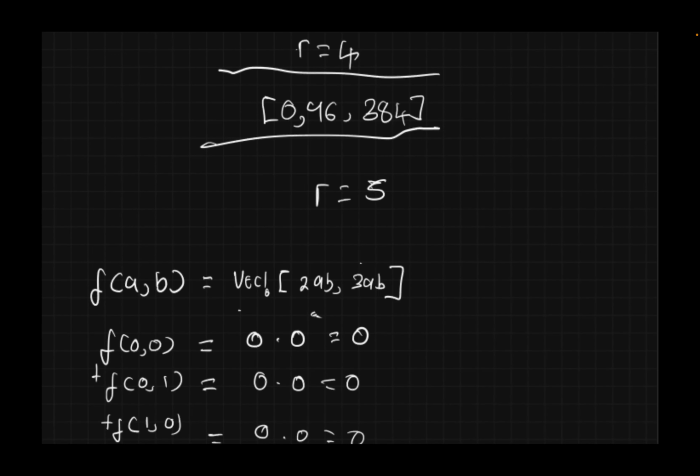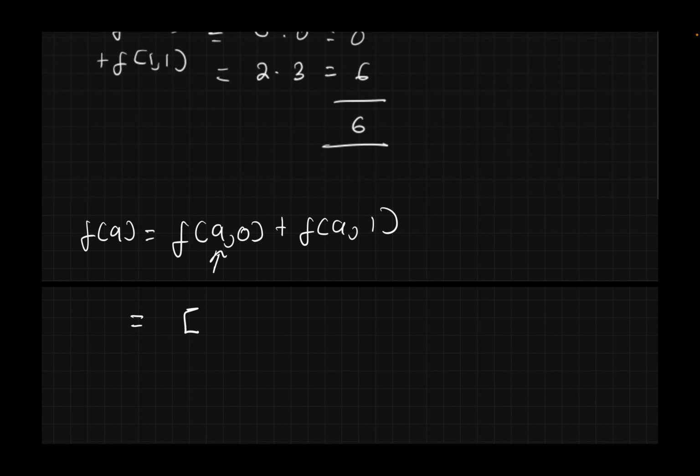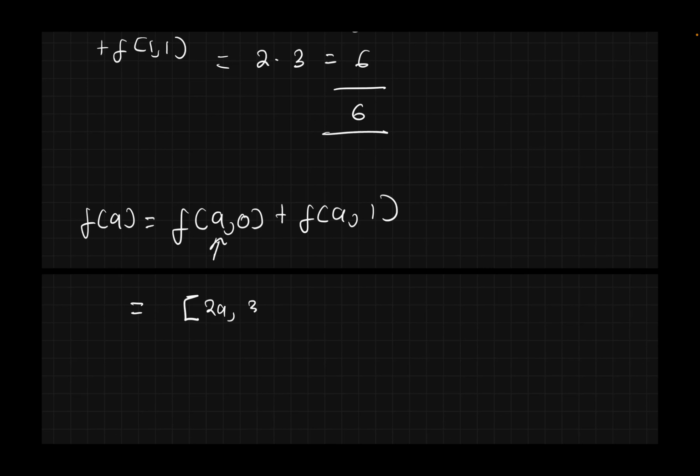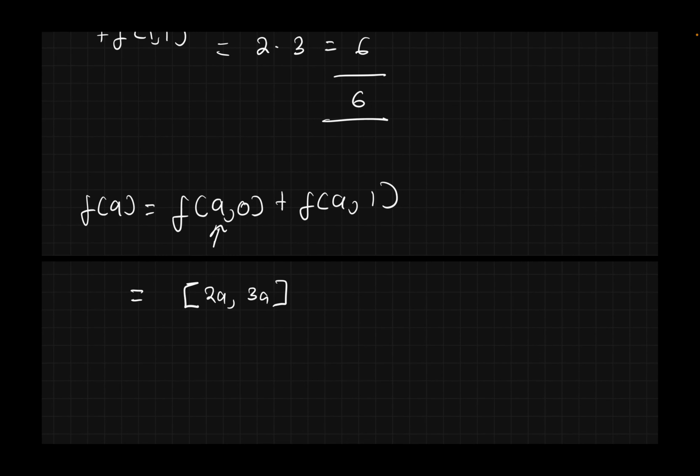That's what? 2a, right? And 3a. So when you're partially evaluating, you just partially evaluate and then you're done. You don't multiply the things together because they are polynomials, right? And you don't want to get a quadratic polynomial. So now this is our FA in product poly form. Now that we have this, we want to send it over to the verifier. But then what we do is ask it for the degree. The degree is the same thing as the length, right? So the degree is going to be 2.